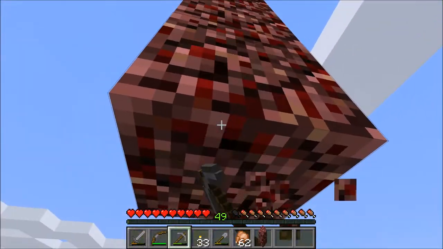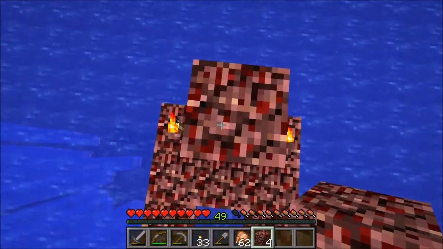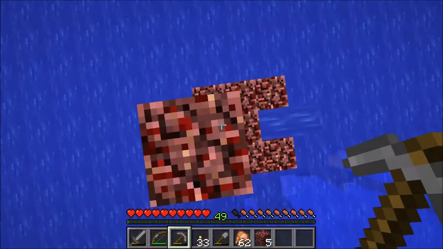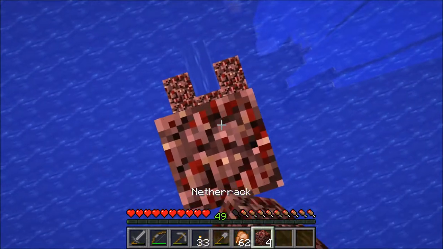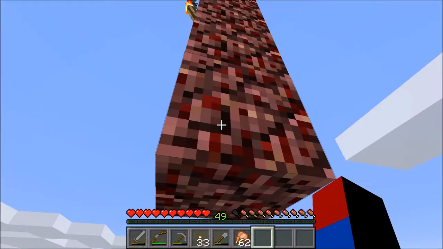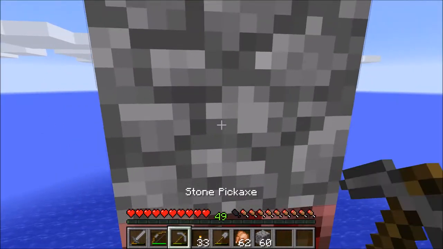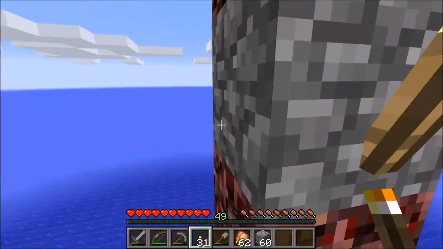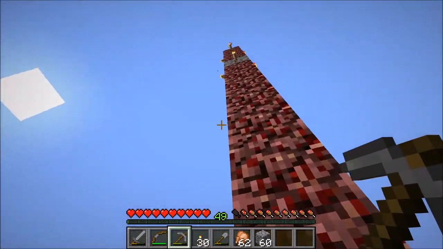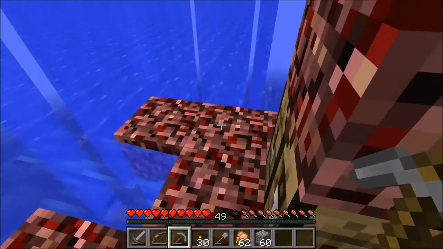Now, I'm probably going to try to jump and shift click. Now, I'm going to dismantle this thing over here. Although, on the other hand, I actually don't really want to dismantle it, just because this kind of looks kind of like nethery, so it'd be nice to have that stay there. Kind of looks ugly with that cobblestone block there, but it's not too bad.